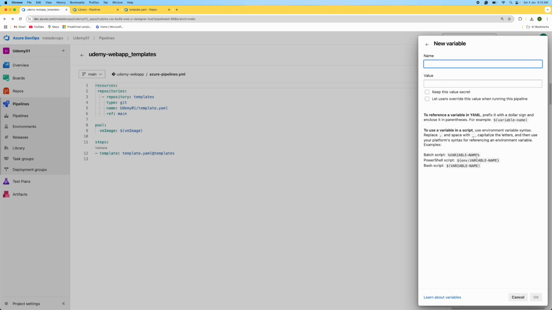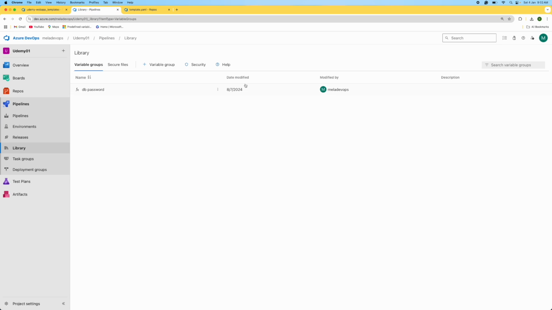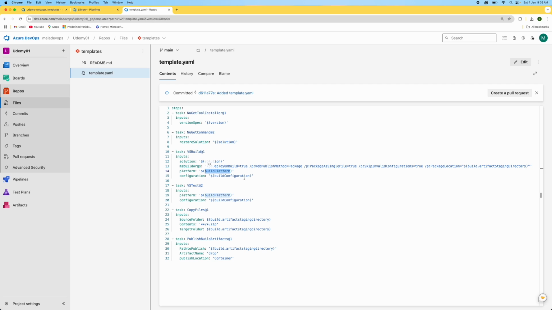What are the different variables you can define? If you go to your template, there are things like build platform. All these are variables which we need to define. So build platform, it could be any CPU. Then you have build configuration.